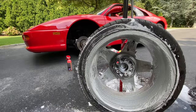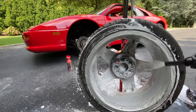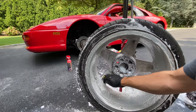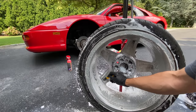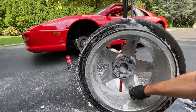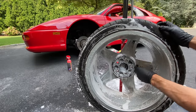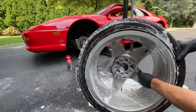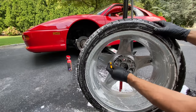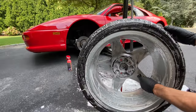Okay, now the fun stuff, we're gonna get some more foam. So you know how much I love foam. We're gonna make sure we get all the detail where all the casting numbers are. I don't know, I'm a stickler for that stuff when I'm doing this stuff. And this is gonna be just one video. There's gonna be so many more videos detailing this car, because the goal of this particular 355 Berlinetta, I would like to show it at Cavallino in 2021 in the preservation class. That's how good of a car this is.